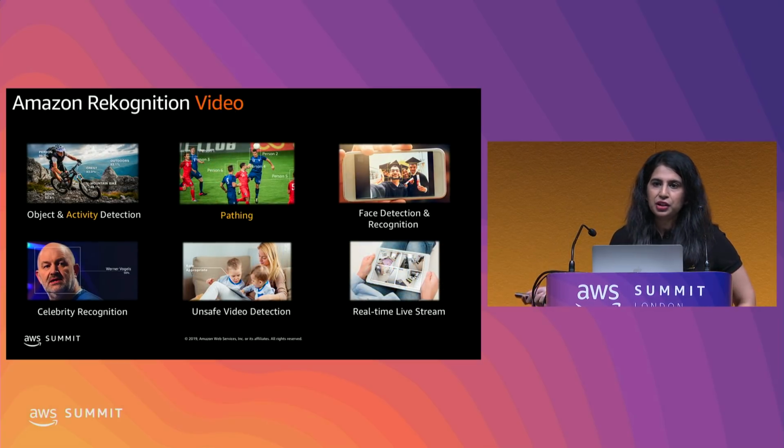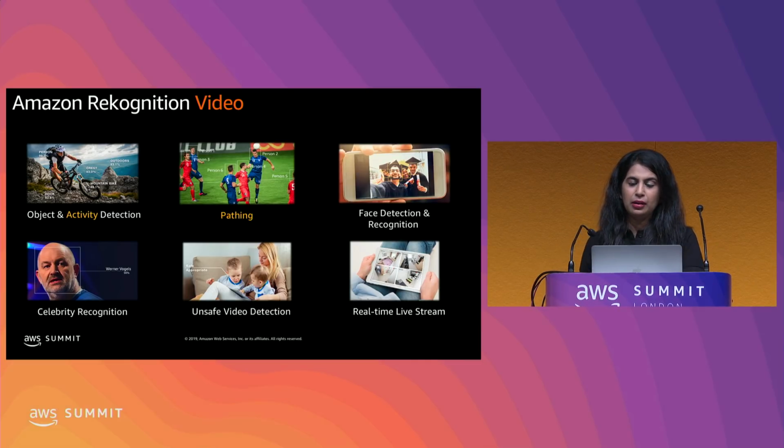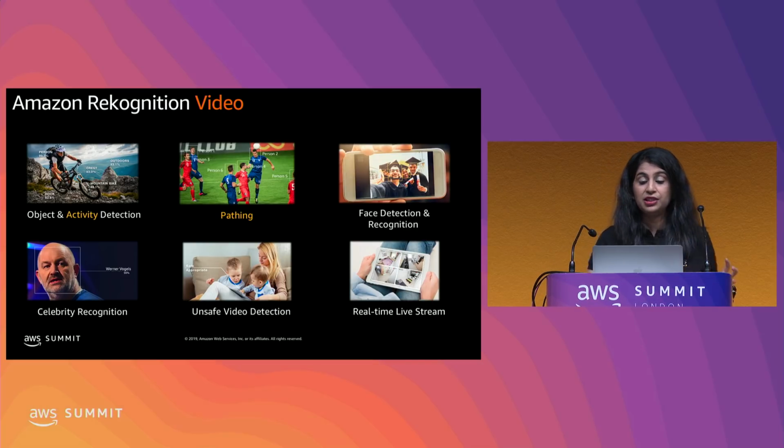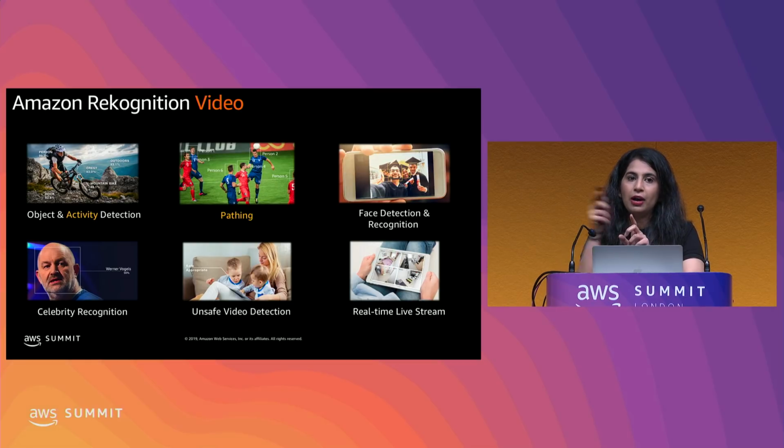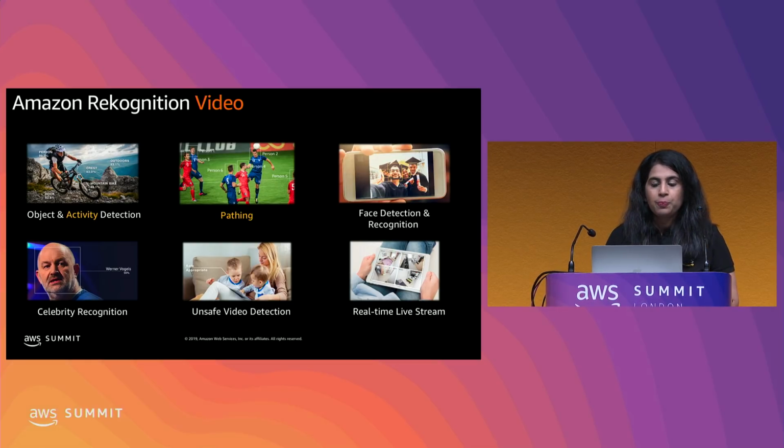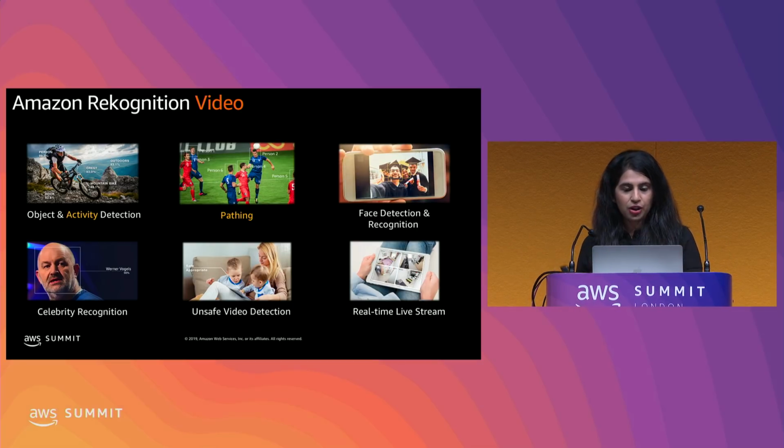So this is Amazon Rekognition Video. You can pretty much do everything that you did with Amazon Rekognition Image, but in addition to that, you can do pathing, where you can capture the position of a person in the video. So you want to make sure that this is available to you, but also it makes it completely unique in terms of tracking, because it will track the person whether they're in or out and back into the frame as well. You can do the usual image analysis capabilities where you detect objects and scenes within videos, and activity detection, which stitches various frames together to identify which activity is taking place.